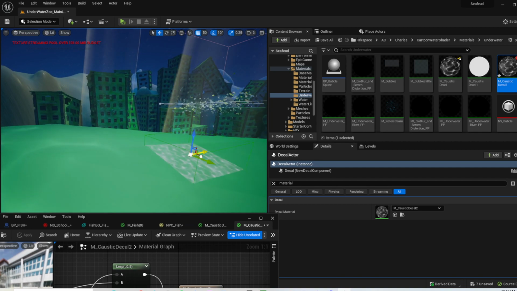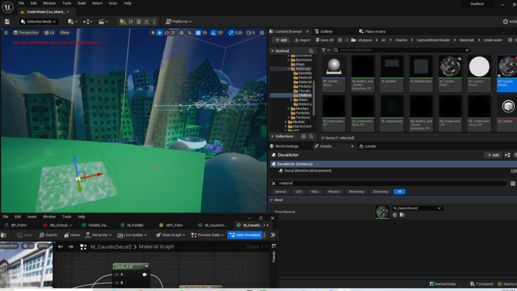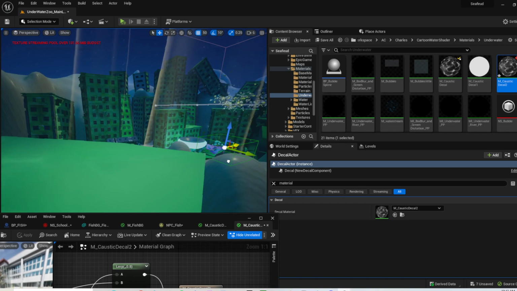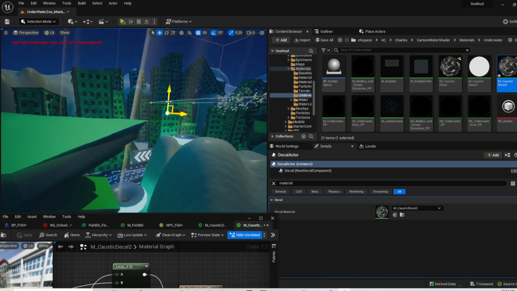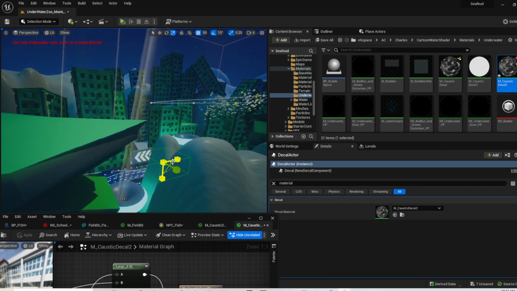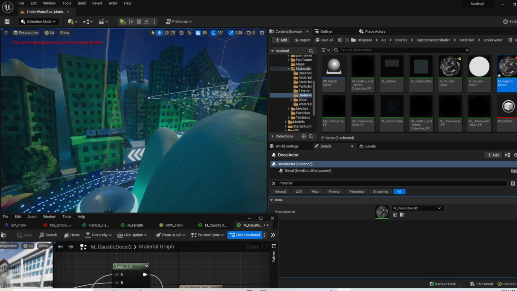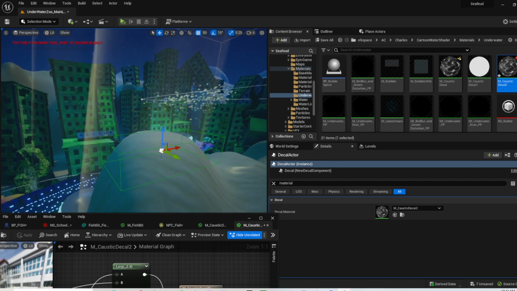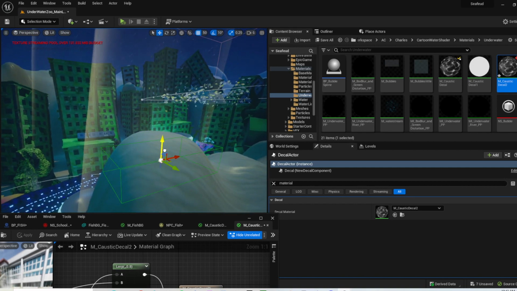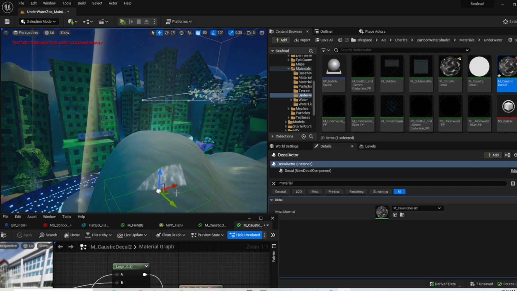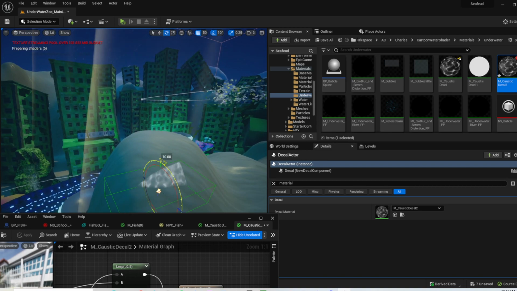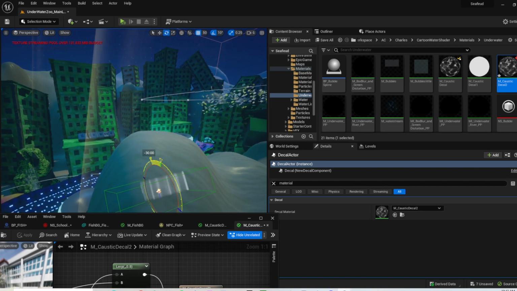So it could be projected on the ground. Let me just put it into the landscape as well. Yeah, so you see the vertical area also could be projected on.